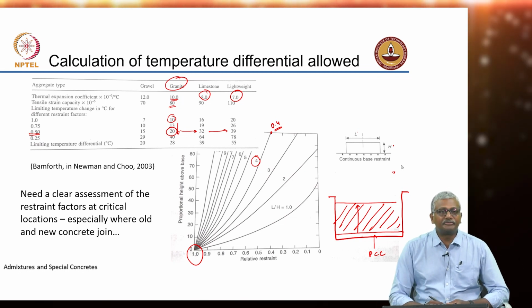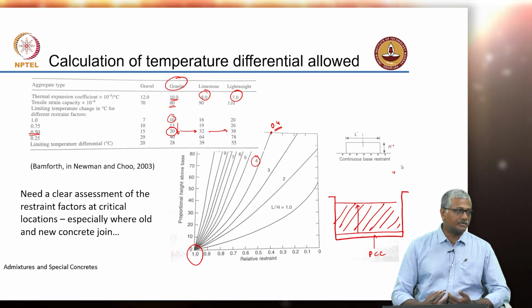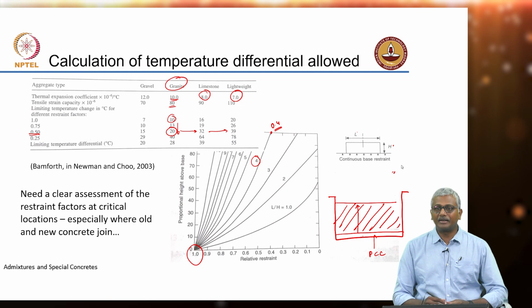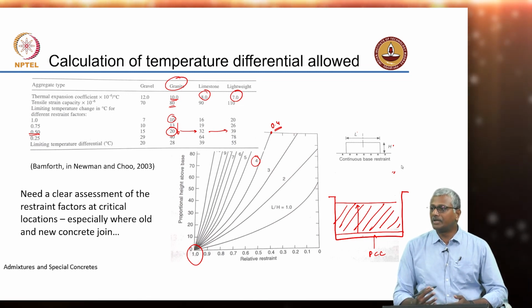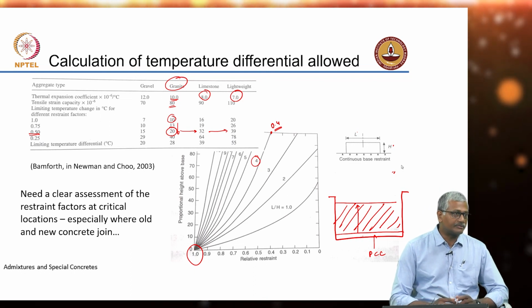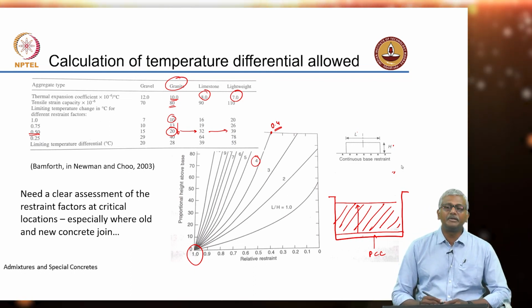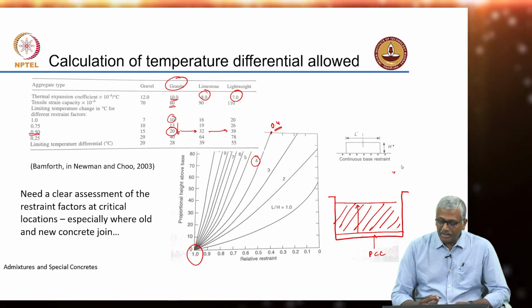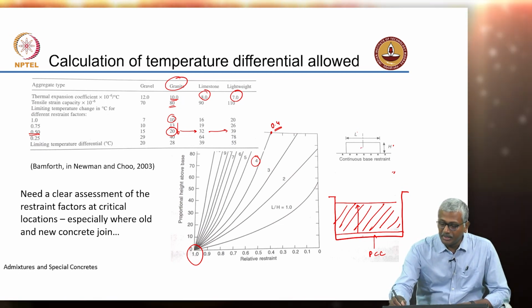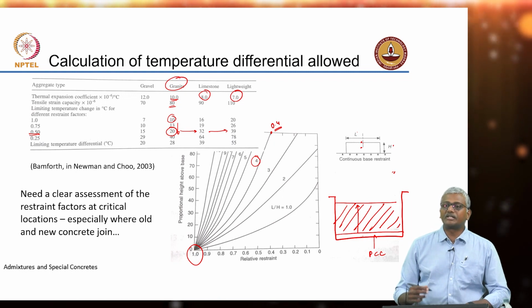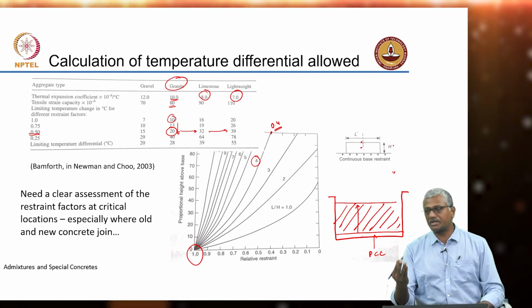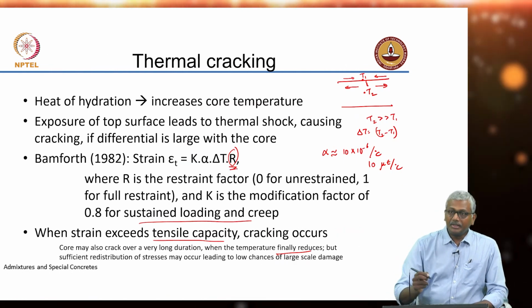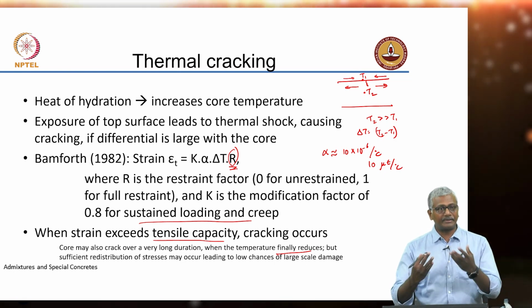Coming to the other problem of your concrete slab resting on a base, which can provide some restraint to the movement, which is likely to create cracking, this restraint factor will depend upon the size of your slab. The relative thickness, or the size to thickness ratio, will determine the extent of restraint that is felt at the top of the slab, right. And as we discussed earlier, the primary consideration for temperature differential is from the core of the slab to the top of the slab, and so that is why we want to calculate the degree of restraint at the top, which then needs to go into this formula to figure out the extent of tensile strain that is created at the top surface.